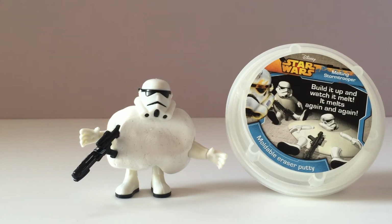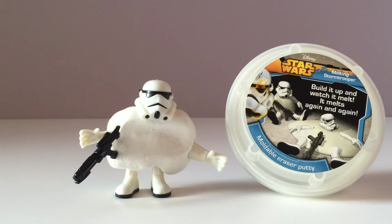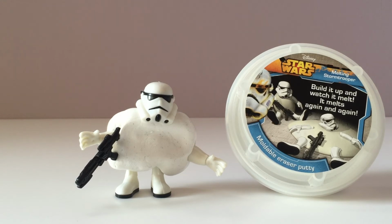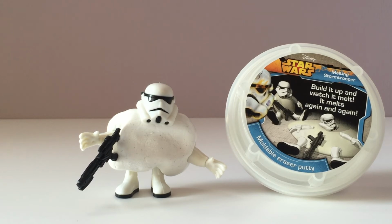I'm guessing this is more of an adult sort of product, because most children wouldn't have the patience to sit for however long this is going to take. Oh, his left arm is gradually coming down lower and lower. Oh my goodness.